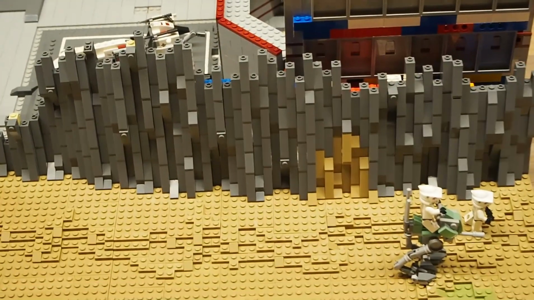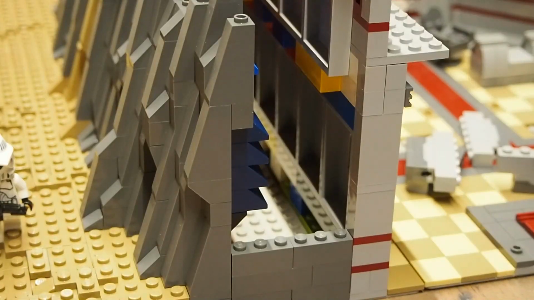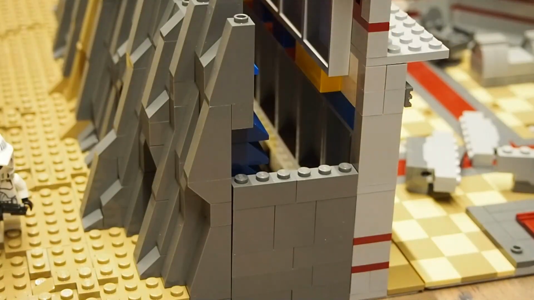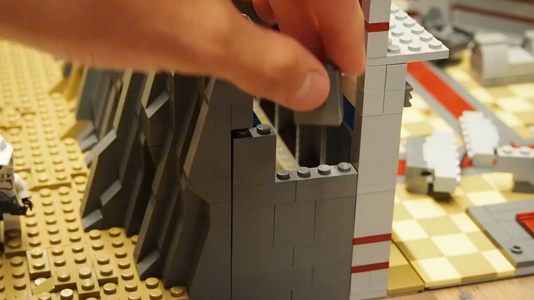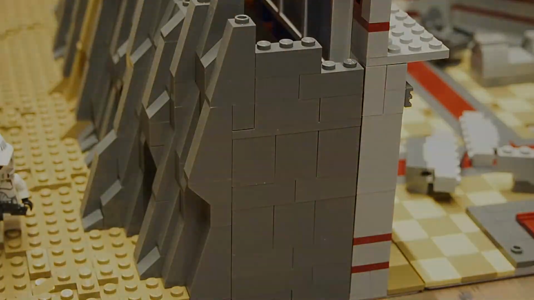Pretty pleased with how this looks, very happy that I could do this in this episode. Now it's also time to work on the side. Like you guys can see, you can still see the filler, so it's about time that we just finish off the side of our rockwork with dark bluish gray bricks.